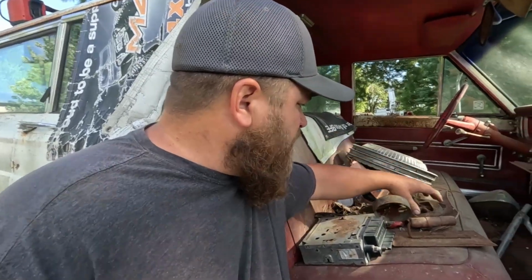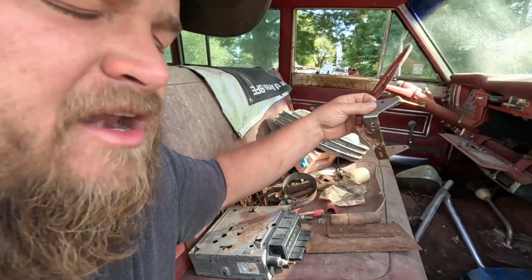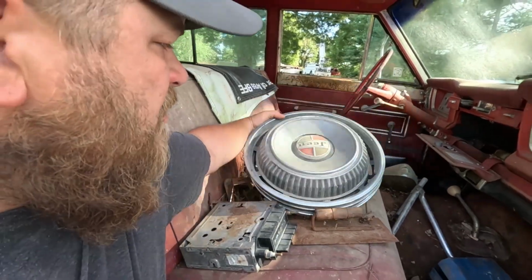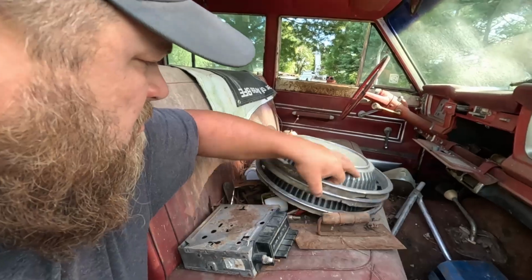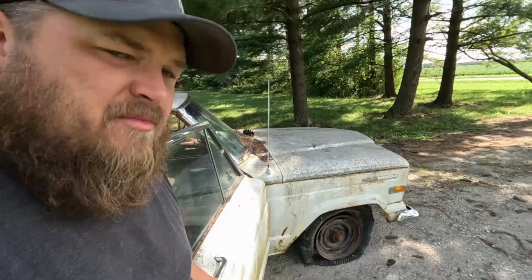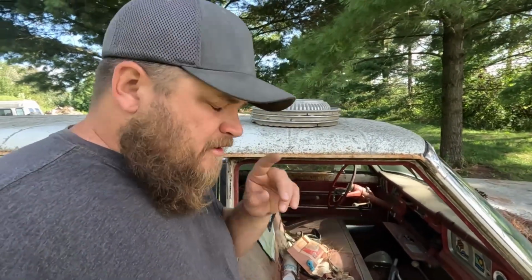So anyway, enough about that for a second. Let's dig into this junk. Oil, photo, wrench, nothing cool. C-clamps. Looks like she had a CB radio at some point, maybe. Wheels for your bed. Hubcaps. Are they all there? No, we got three hubcaps so far. Three rear hubcaps, because I do believe, let me double check, I might be wrong. I do believe this has lockouts. That might clear that hub. Can you guys see that hub? I really hope we got a full set of hubcaps. If I'm not mistaken, I've got hubcaps at the shop, so we'll get a full set on her before we're done.